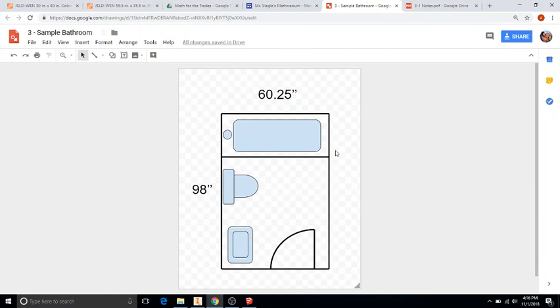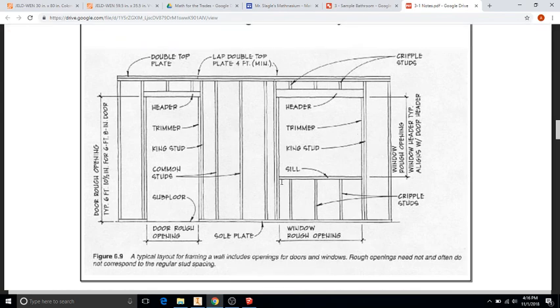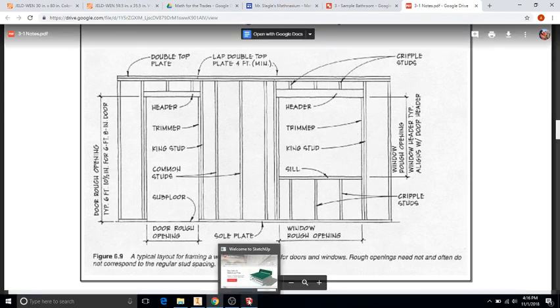You need to know where your plumbing walls are. In this case, I've got my plumbing here. You should have your notes that we took in class. If not, they are on my website. You guys can check those. And this kind of framing cheat sheet to have an idea for what you'll need for framing.